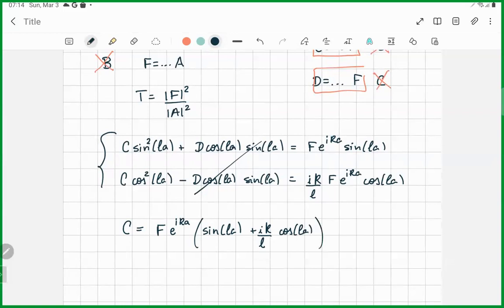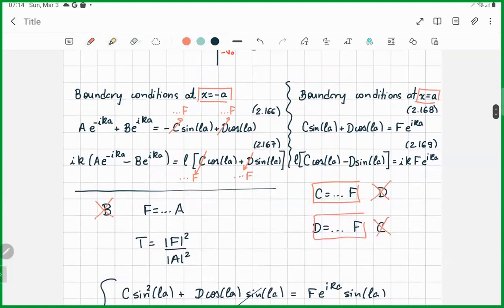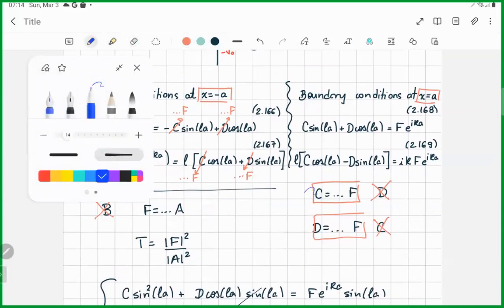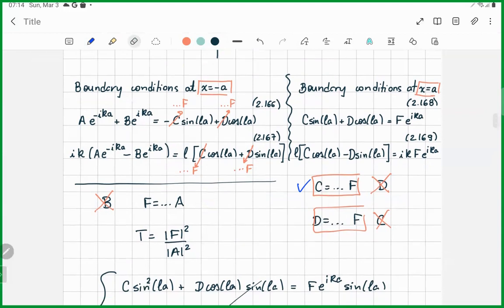All right, so let's keep this. We'll need it later to come back to this. So you see, we are done with this first part. So let me mark here. We did this. Now we want to do the same game, but to isolate D, to write D in terms of F, get rid of C. Well, let's see what we are going to do.